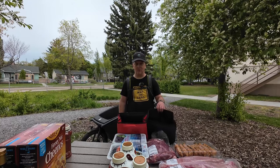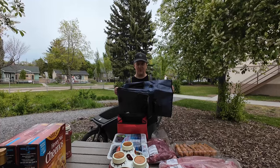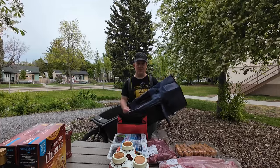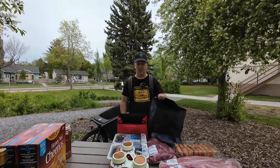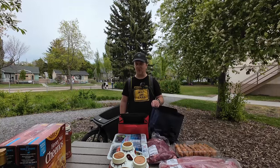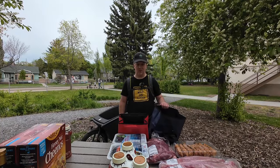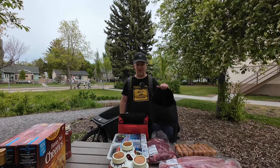Now if you do more biking you might have some panniers and a rack. I have these panniers — they're also about 30 liters and they'll hold about 15 kilograms. The rack I'm going to put them on, I think the maximum it should go to is 45 kilograms, although it might have been 45 pounds. So this will triple the capacity of what I have in the backpack.